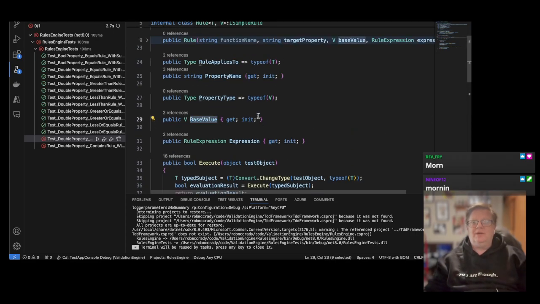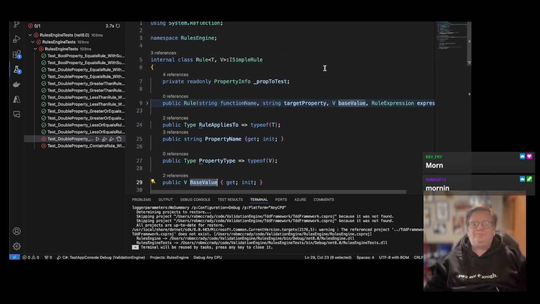Here we are. So on a simple rule that's comparing one value to another value, we're okay to use just a public property of type V. But when we want to do the is contained by, we need that base value to be a collection of V rather than just straight up V. So I am going to create a second version of this class.